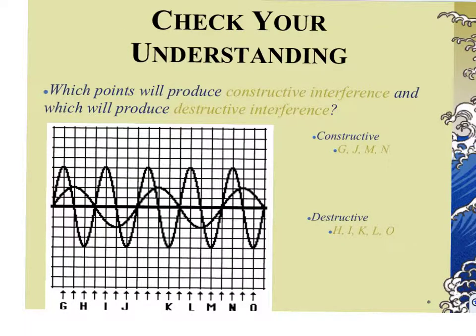So here I have the waves. At which point will we have constructive interference? Constructive is when you have the waves that are bigger because they added together. At what point are they destructive? That's where they cancel out. So you have essentially zeros, and so on.